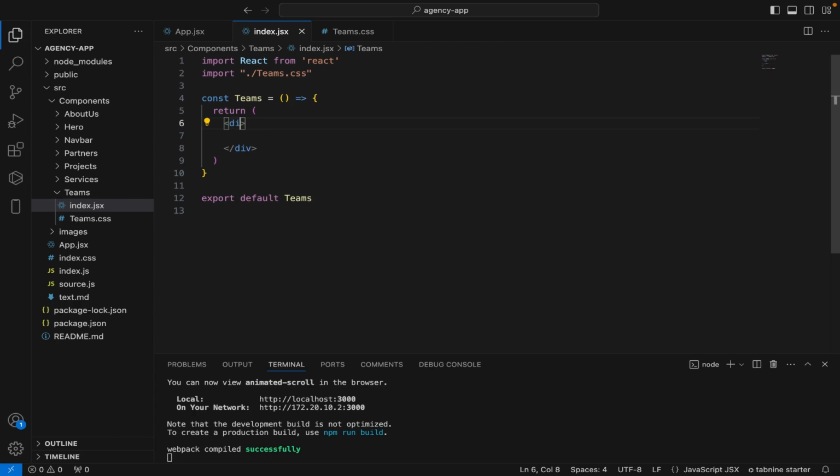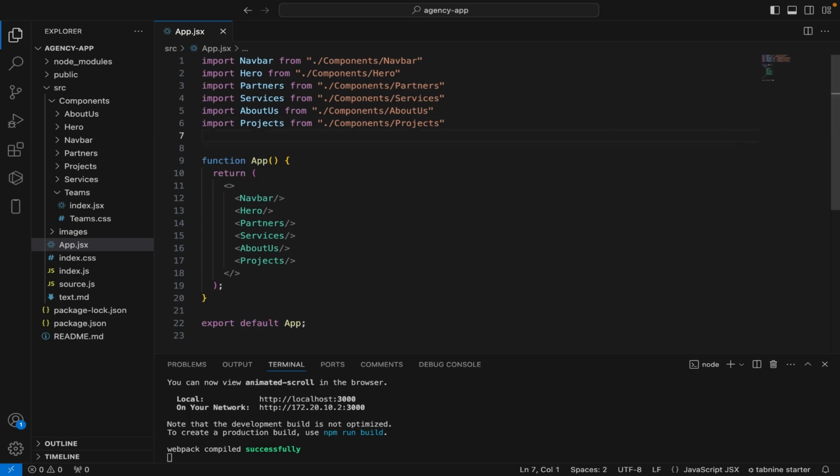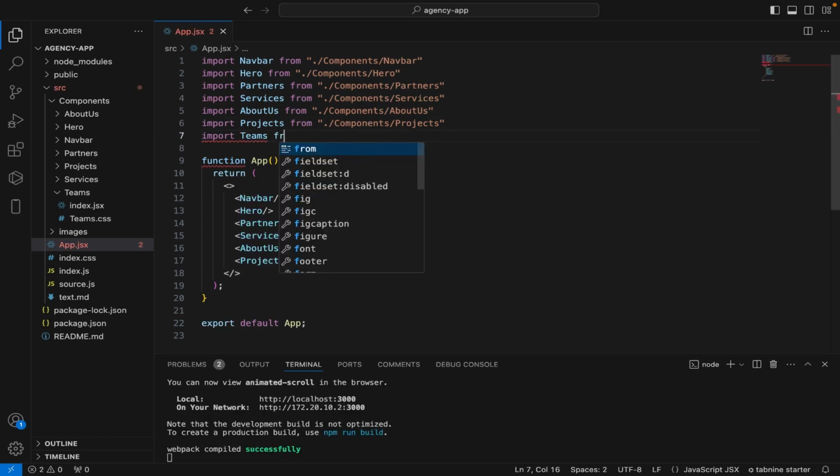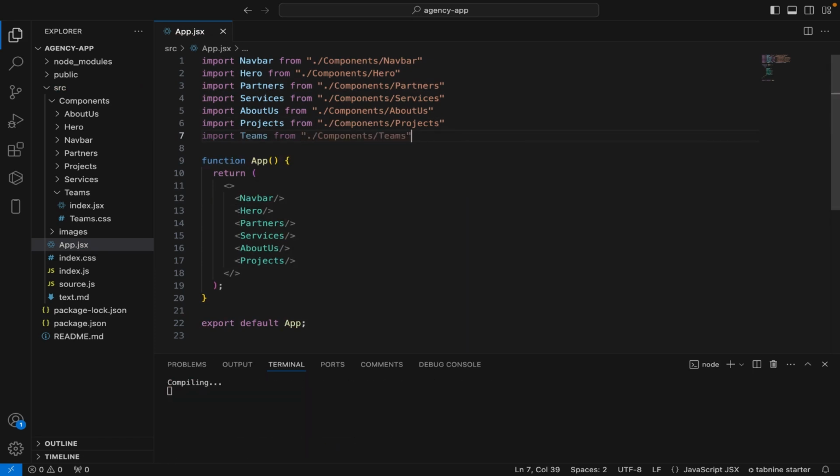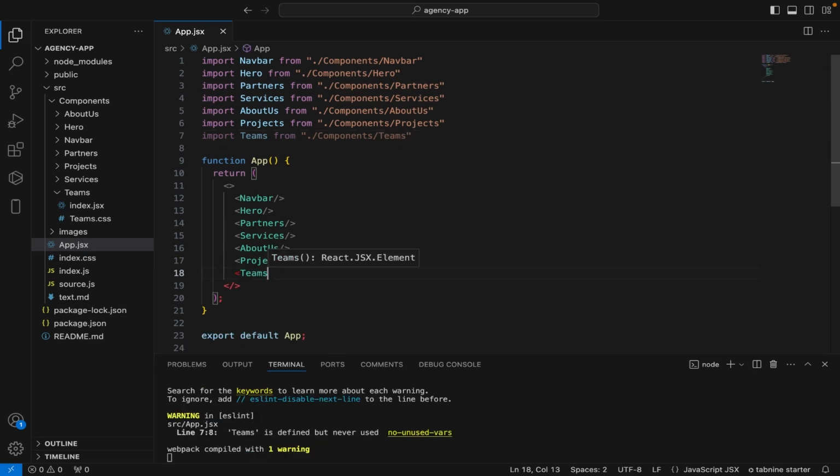Let's change the section, and let's give it an ID called themes. And let's write themes here. Now let's import it in our app.js, and let's add it right after projects.